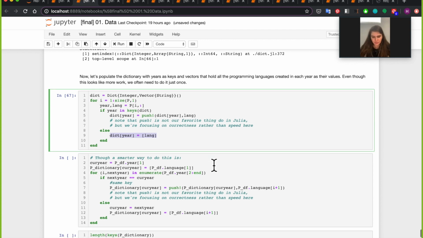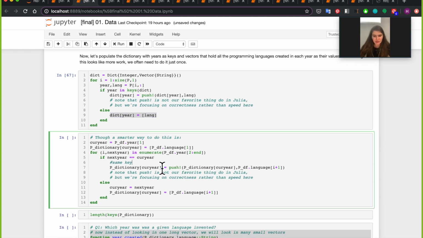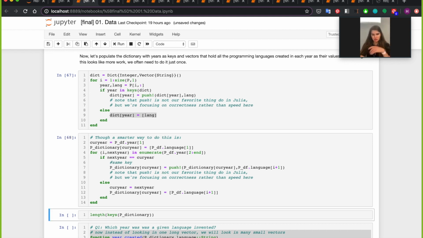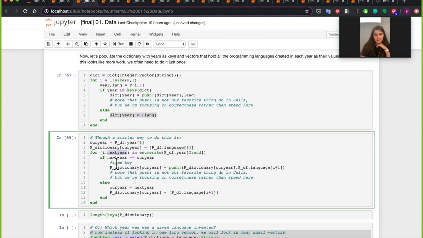Another way to do this, just because we know that this data is actually sorted by year, could be smarter, and that is by going by current year and next year. Whenever we touch the next year, it has to be either equal to the previous year, so we just append the values to the previous year, or it has to be different, in which case we know its key doesn't exist already.